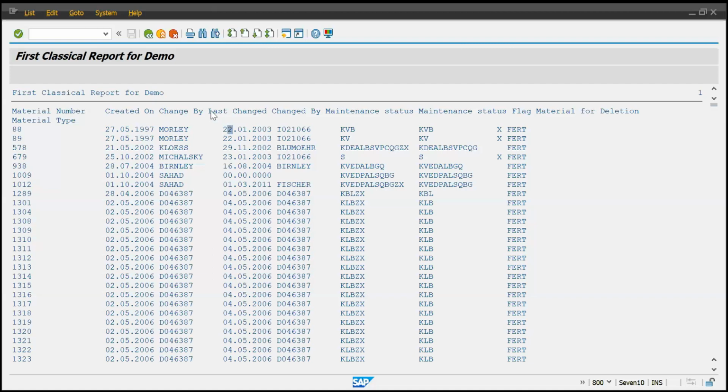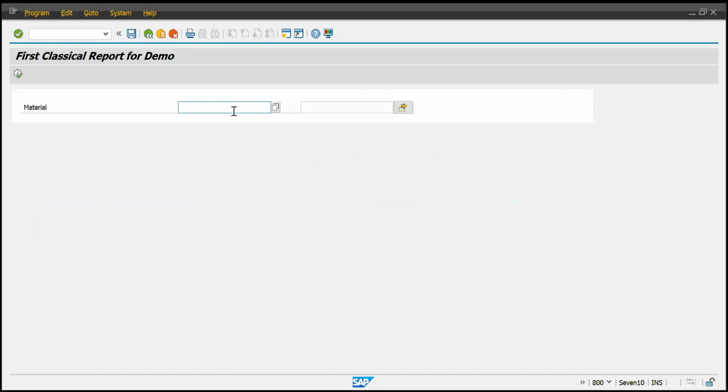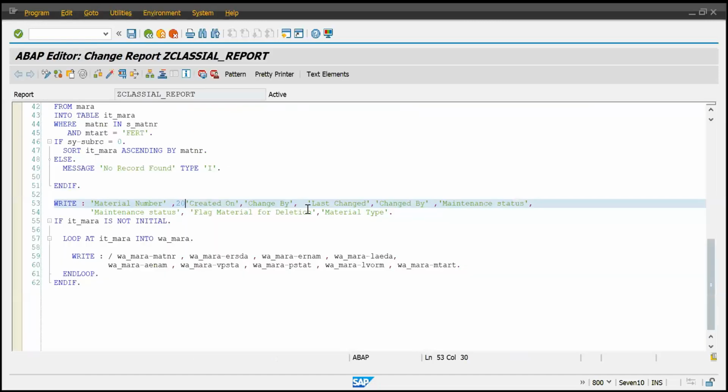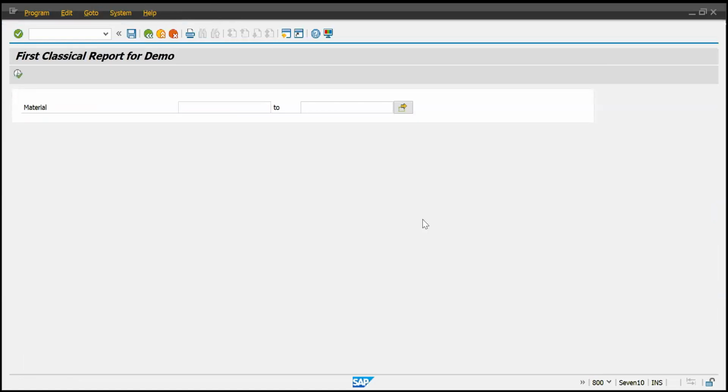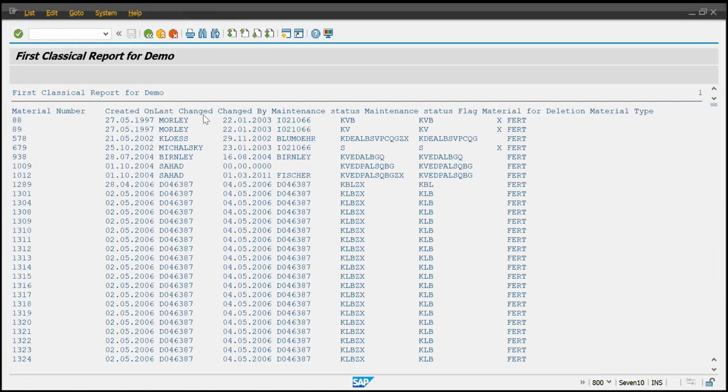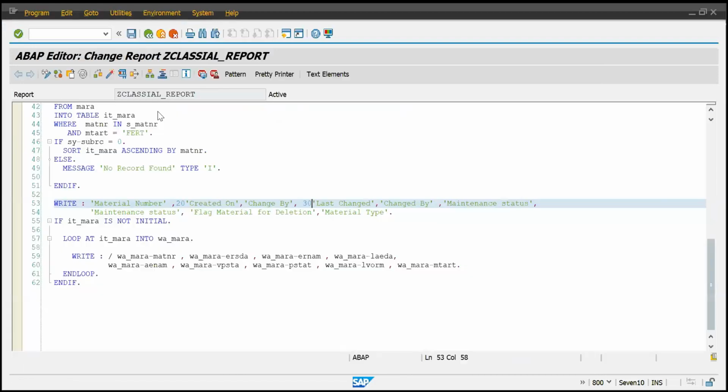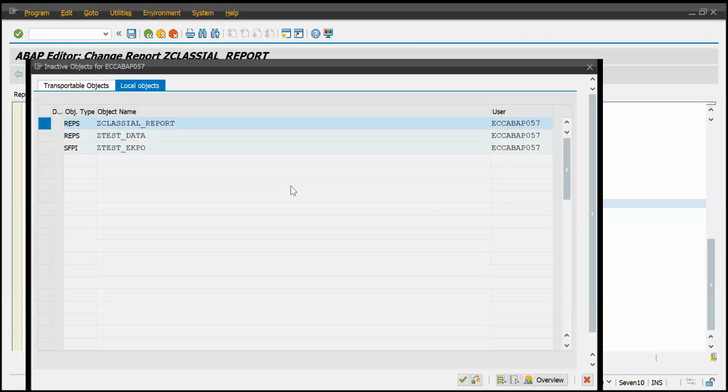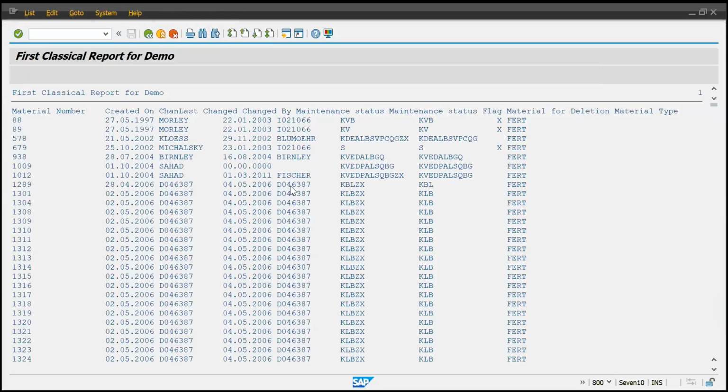So what we have to do is again move the content to the right side. How much content? 1, 2, 3. So likewise we have to count. It can be 25, 30, 35. Let's see the last change. I'll give 30 and see where it goes. Okay, it came here actually. So no, 35. Still it is there.